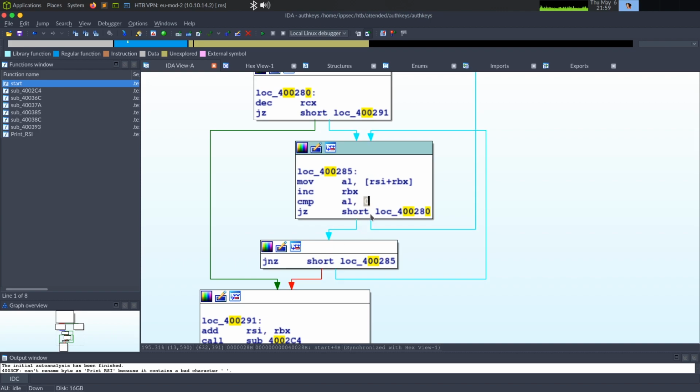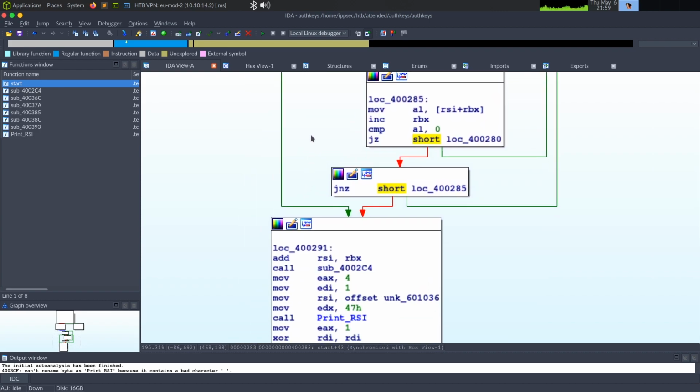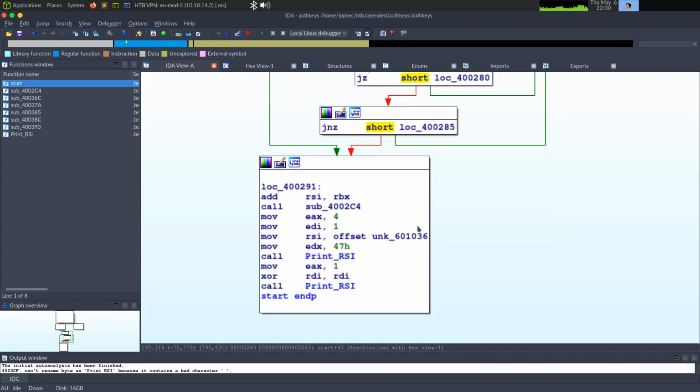And if it's not a null byte, it's going to go down here and go back to itself, increment by 1, go to the next character, check if it's a null byte. And if it is a null byte, it's going to go up here, decrement RCX, which goes to the next argument, and go through the process until RCX is equal to 0.